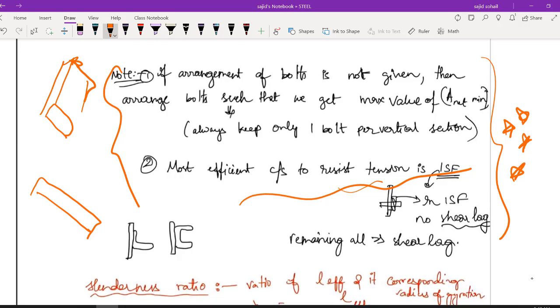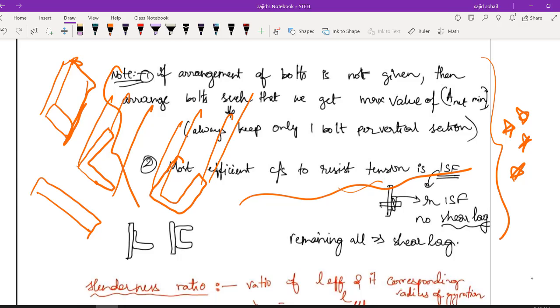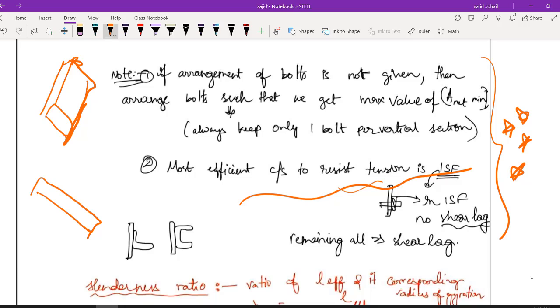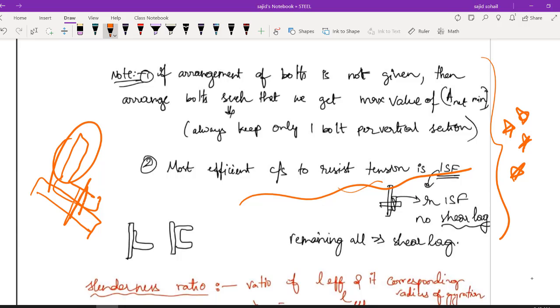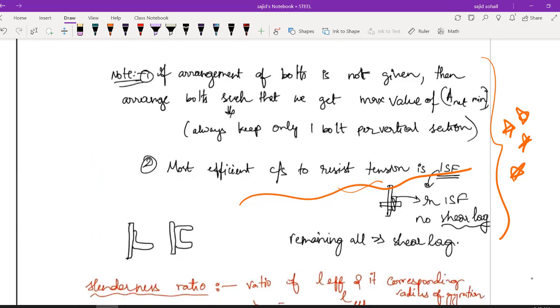This is my flange. It doesn't have any angles coming out. ठीक है? If you are taking an angle, it will be angle section. It will be something like this. If you are taking a C section, it will be something like this, right? तो यहाँ पे एक advantage बन रहा है कि it doesn't have any unsupported arms. So if you are attaching it to a plate, if you are bolting it to the plate, there is no free arms. The entire body is participating in tension. There is no shear lag concept coming here. But if you are taking something like this, angle section ले लो, यहाँ पे तो आप बोल्ट कर दोगे, this will be in air, so there is shear lag, so load carrying capacity of that particular thing will be less.